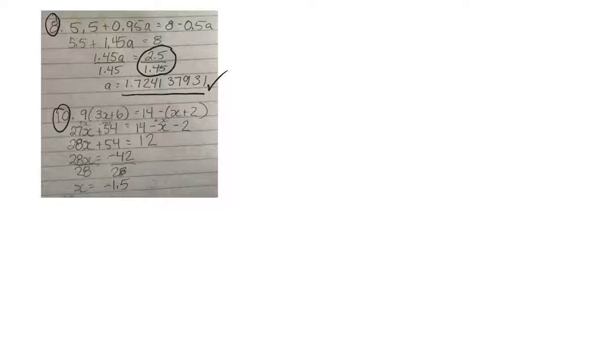Sometimes, though, they'll ask for an exact answer, and any decimal answer is an approximation, which is okay, but if you want an exact answer, typically that'll be a fraction, something over something. So how do I convert something that's already in decimal format to a fraction?